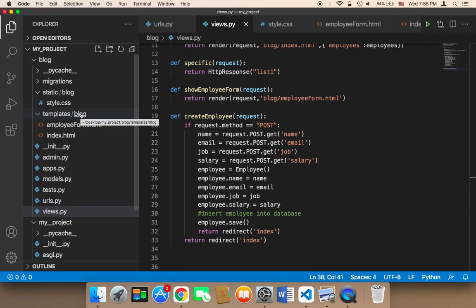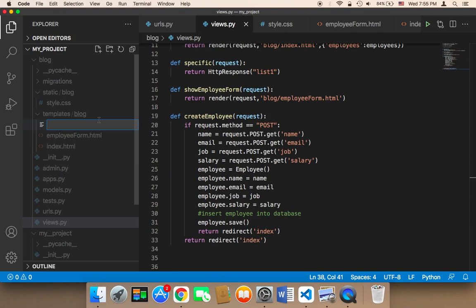I'm going to create a new file called edit employee form.html.